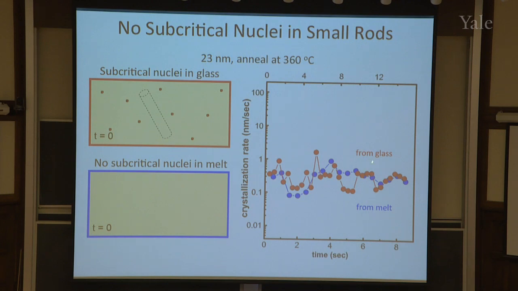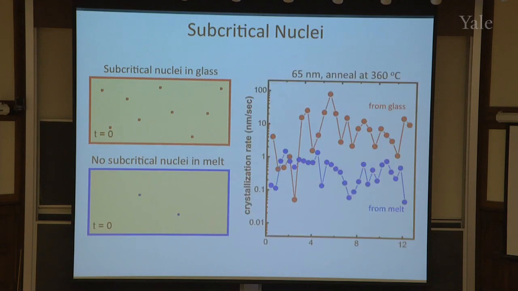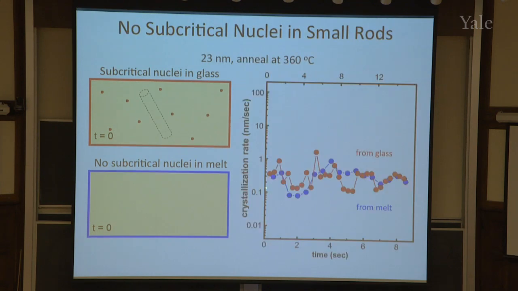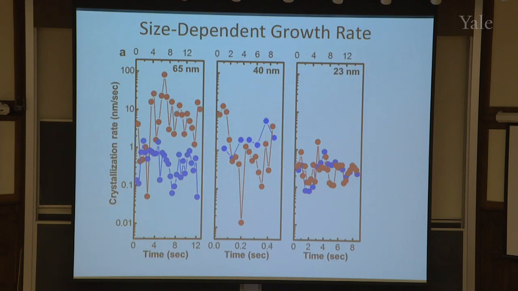And indeed, we find that for these two cases, for these very, very small rods, their crystallization rate is about the same. And then the degree of fluctuation is much, much smaller. Here, this is actually a 65 nanometer rod, so that's about 3 times larger. This is going from about 5 to 100. That's the level of fluctuations I was seeing here. For this, I'm going from 0.1 to 1. So the fluctuation level is much, much smaller, right? So that's my hypothesis, and so far everything that I observed seems to really agree that my hypothesis is true.